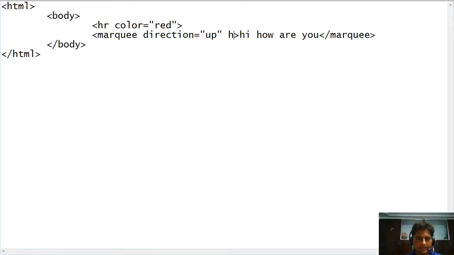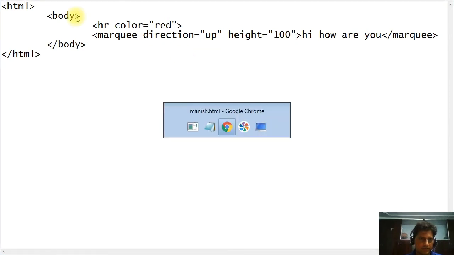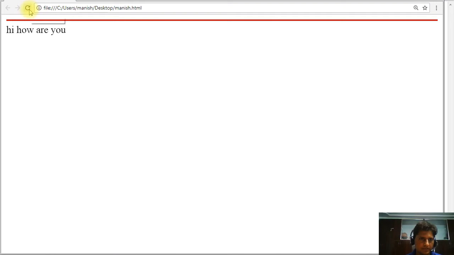So write down the height is equal to 100 and let it refresh. It's showing at 100 height so that it will be visible, but the scroll speed is very fast, so I have to make it slower.